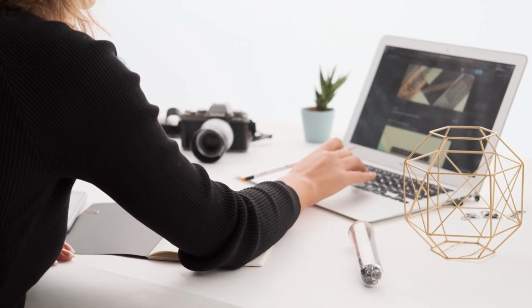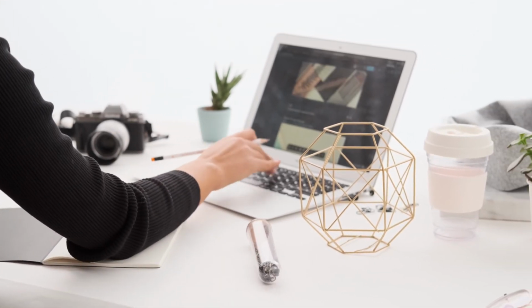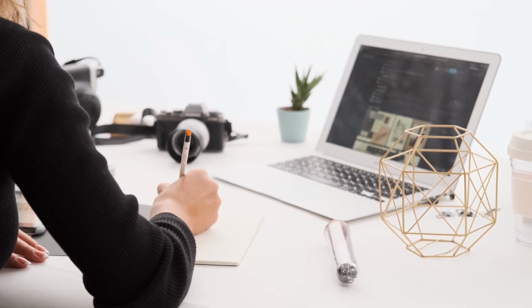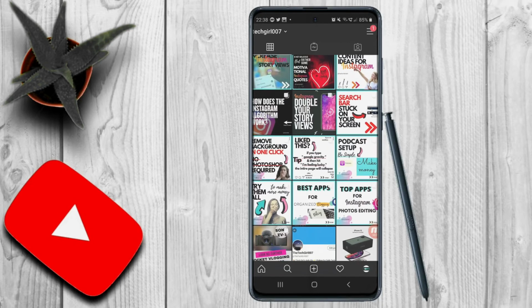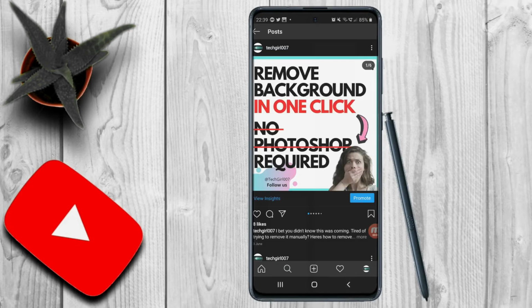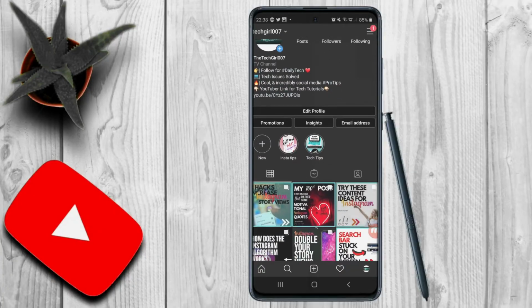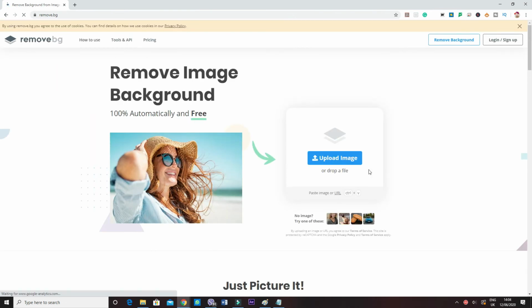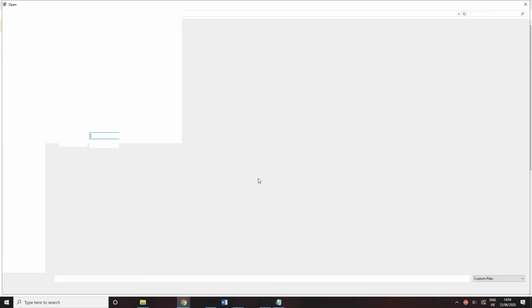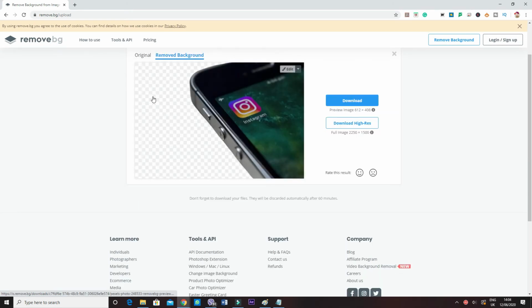Okay, so last but not least, we're going to talk about how to actually remove the background from any of your photos. It's just one click away. What you want to do is go onto a website called Remove Background. The URL is remove.bg. I'll have the link in the description box below, so don't worry, you can check it for yourself. From there you want to upload an image and select the image. This should load the image on the screen and remove the background without you having to select anything, and then simply download it with the Download button, and that should be it.